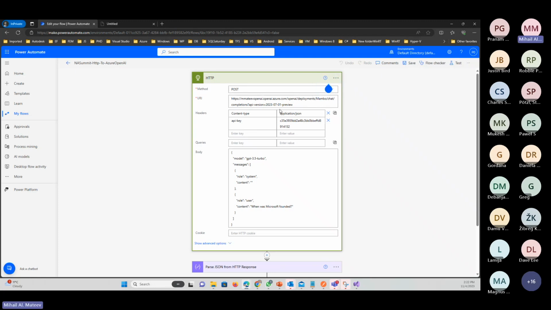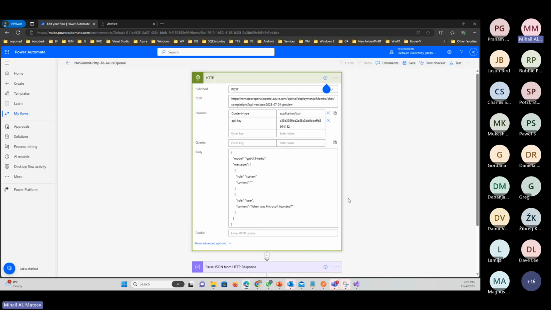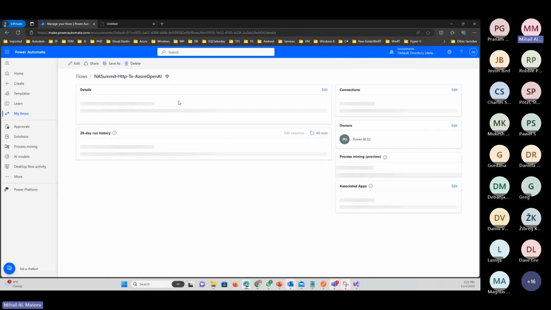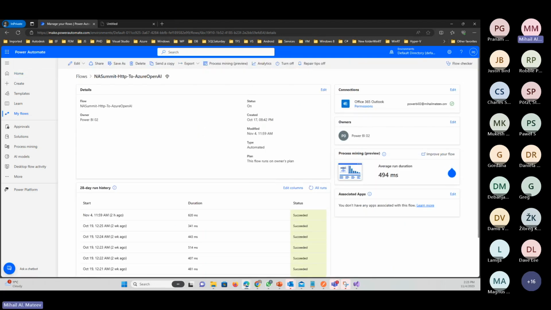As I already explained, Azure OpenAI offers a little more complex API, and it is recommended to take a look at the documentation because structure is a little more complex, but in general, it works in the same way. I will turn on this flow and we'll demonstrate it.